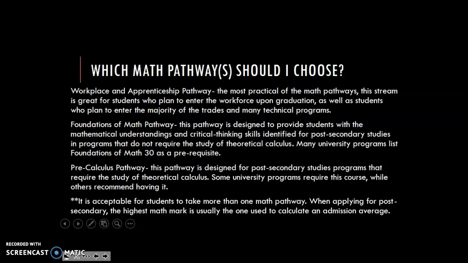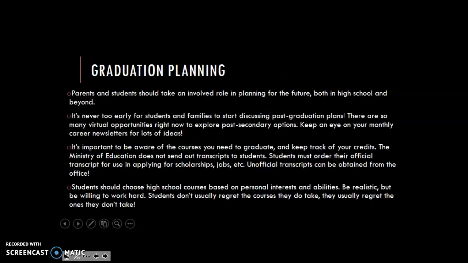Because a lot of students think that they can't or shouldn't take a higher math pathway because it will bring down their overall academic average. Please note that a lot of post-secondary institutions will take your highest math mark from the math that you take. So it's really important to not focus so much on the marks, but focus on getting those concepts, if a higher level math in post-secondary is something that's going to be in your future.